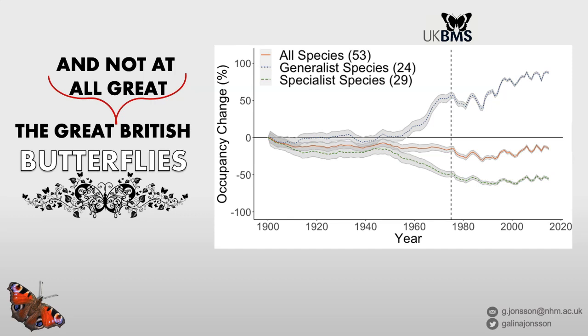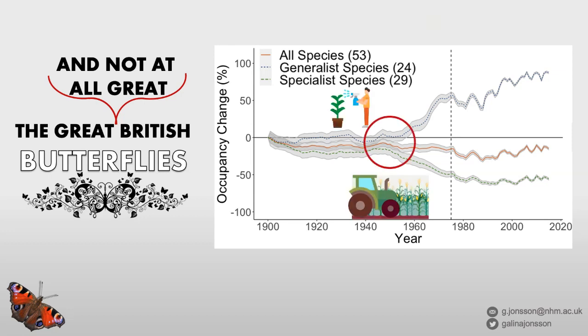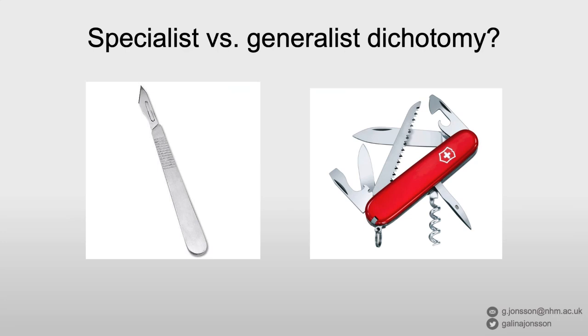It looks like most change happened between the 50s and the 70s, and this is interesting because it suggests that agricultural intensification of the 1950s could be a cause, or at the very least some kind of tipping point for the subsequent changes that we see. But I wonder, is it fair to divide species into either habitat generalist or specialist and assume that within each of these two groups, all species show the same long-term trends?